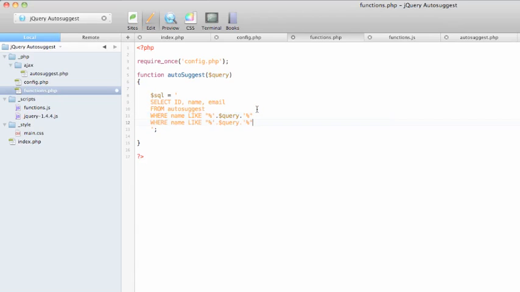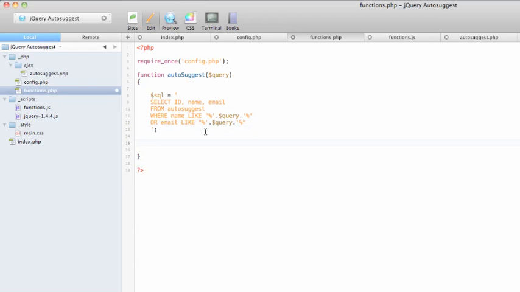And we're just going to write the exact same thing, but for the email. Actually, no. Let's do or. You can do and, or you could do or, but and will need to match both of them. So or will work if they type in an ampersand, and then it will remove everything if it hasn't got an ampersand. So let's just do email like query. So that will compare the name and the email field to the query, which is inputted by the user.